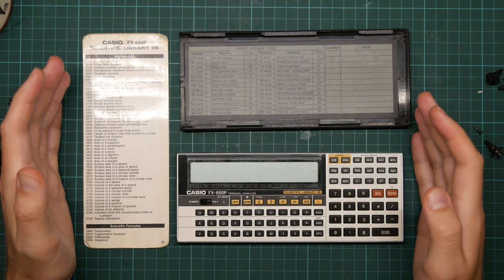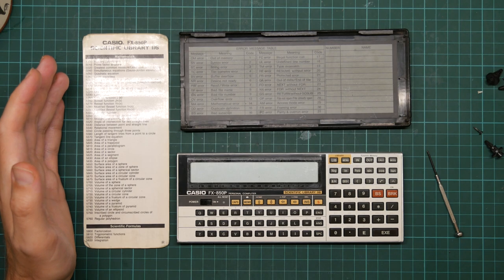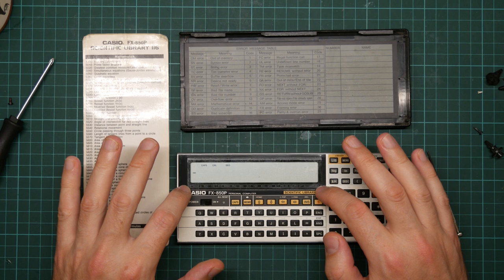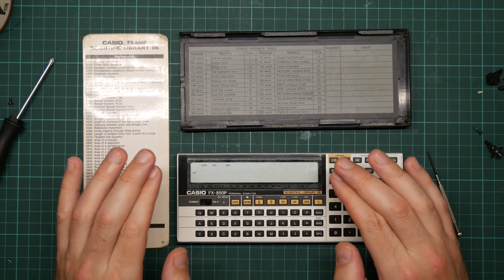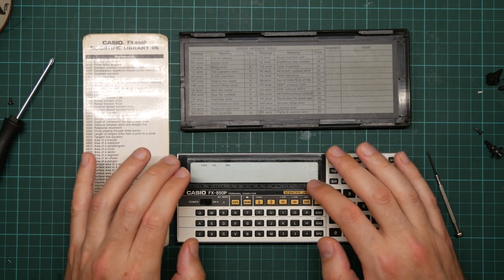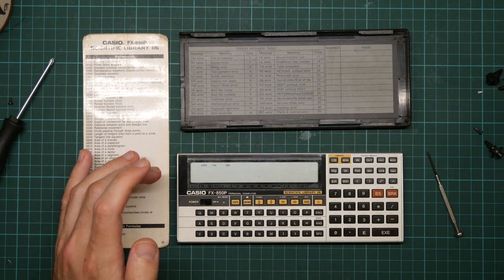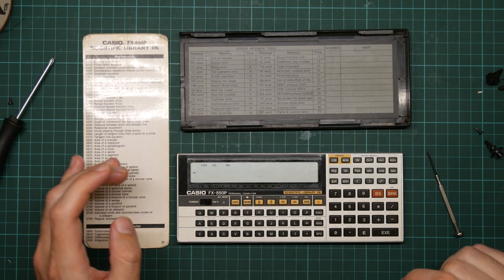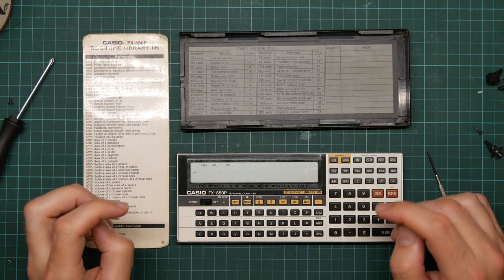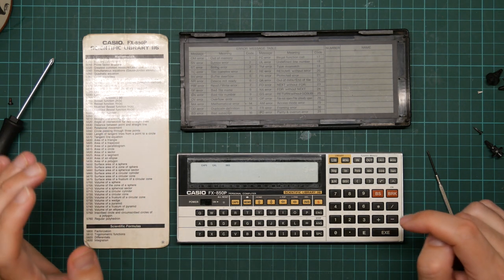So here we are. I will now demonstrate the machine. Now it's clean enough, I can bear to touch it. There is one problem, which is that these LCD screens have a notoriously narrow angle of view, which means that either the camera can see it, which is up here, or I can see it, which I am over here, but not really both at once. So I've adjusted it to be visible on the camera, so I'm actually having a bit of trouble seeing what's on the screen, but we'll see what we can do.